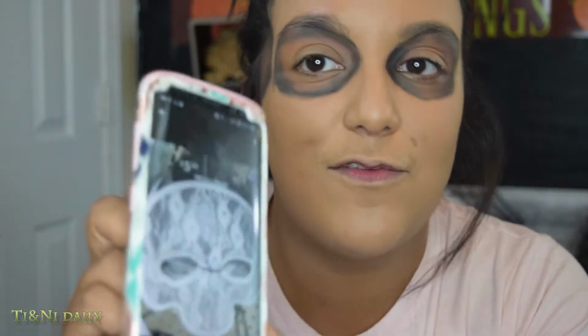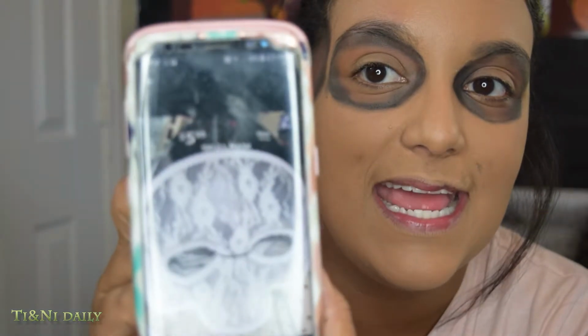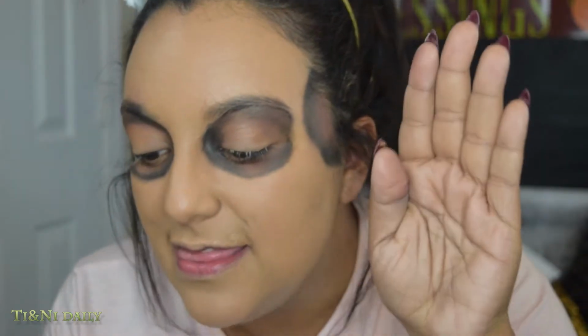Like with all of our TiNiween Halloween makeup tutorial videos that we've done so far, rule one, 101, is to have a reference picture. This is mine. Ooh, my phone is dirty. It's actually the skull mask that you can get at Walmart. I just saw it and that's what inspired me. I was like, oh my gosh, that's how I can take the skeleton look to the next level. So have your reference picture with you because you will need it.